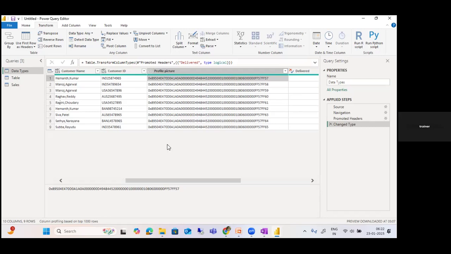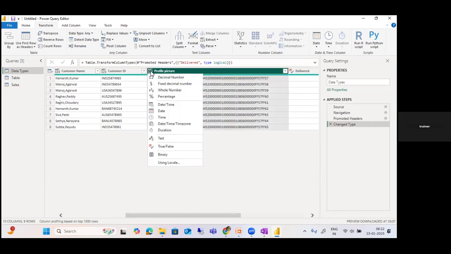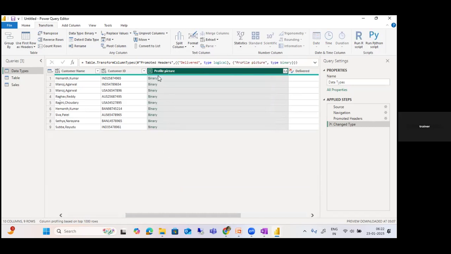So right now I can see the profile pictures. These are binary data. So now we can convert this into binary. That will convert into binary. Once you load this data to Power BI, there in visualizations, you can keep this binary, and automatically it will pick the profile picture of that particular customer.